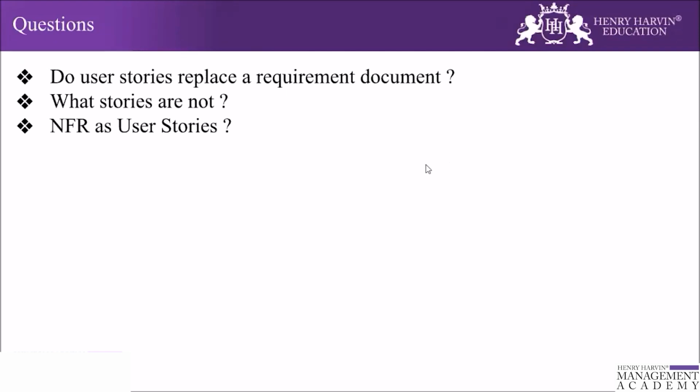There are three questions, I think. Do user stories replace a requirement document? That is a question that generally comes up because in the traditional software development process, we have a big documentation which describes the requirements, the SRS as we called it at that time. In an agile project, especially Scrum ones, we use the product backlog, which is the prioritized list of functionality to be developed in the product or the service. Although a product backlog item can be whatever the team desires, user stories have emerged as the best and most popular form of product backlog item.